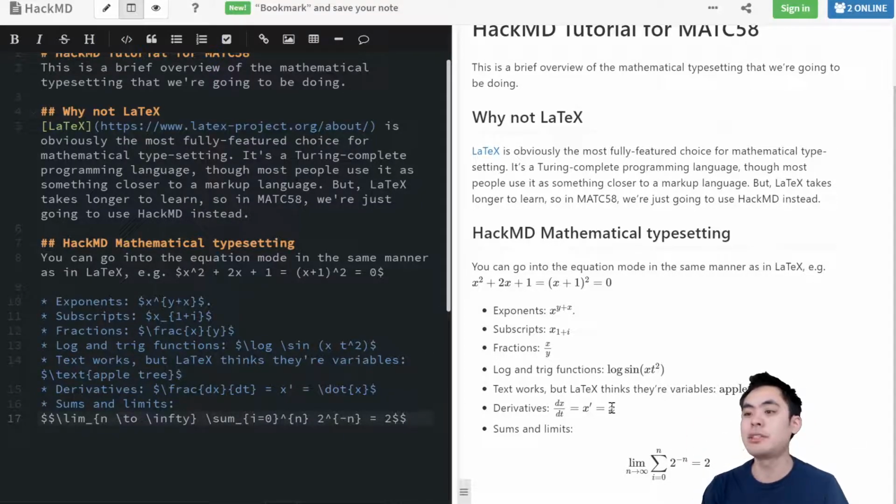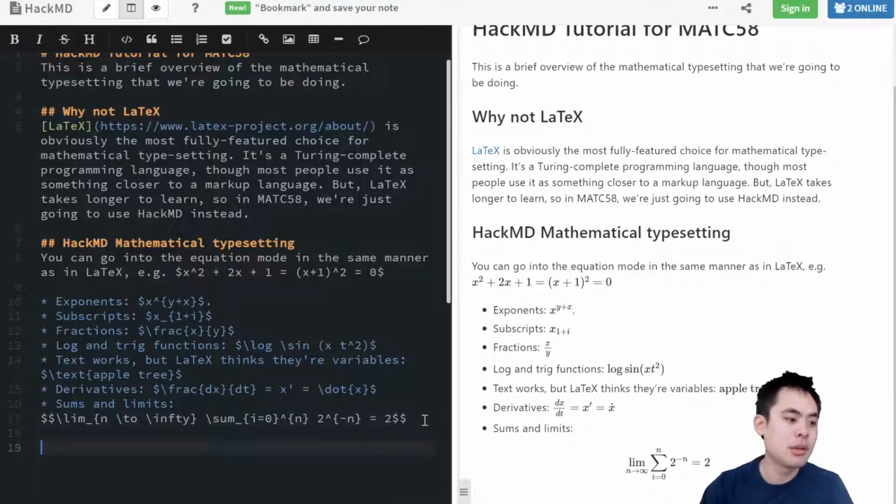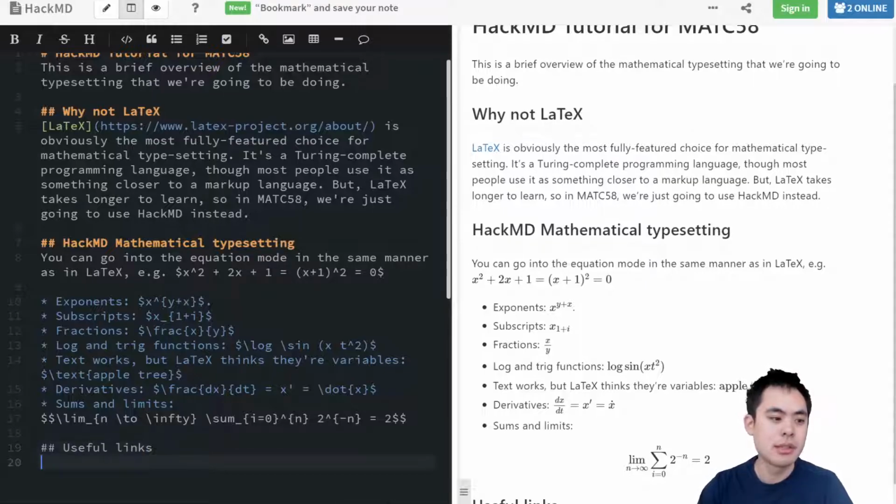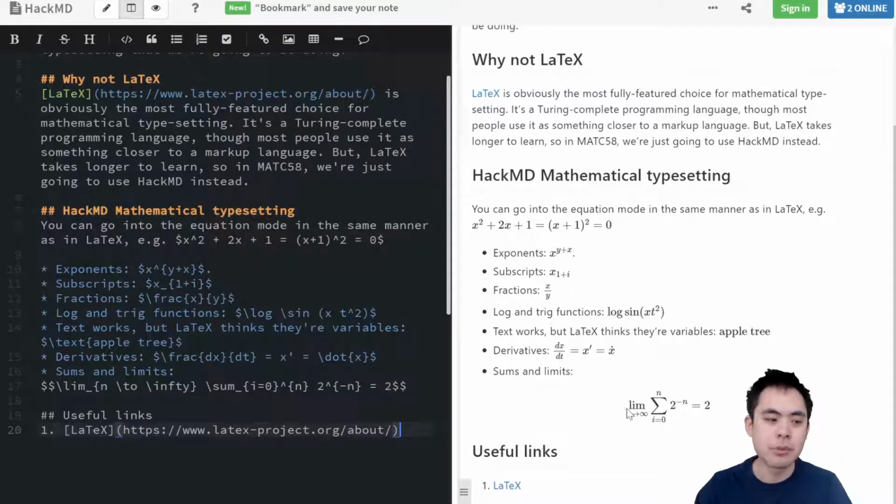There are much fancier things you can do in LaTeX as well. I will not go into all of them today, but let's leave a couple links. Let's create another section, useful links. We already have a link about LaTeX. Let's copy that again, and let's use the other type of list.